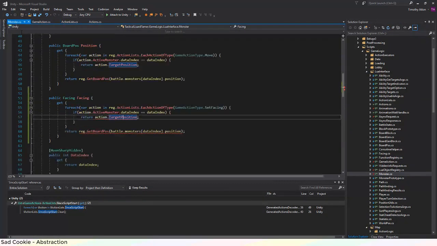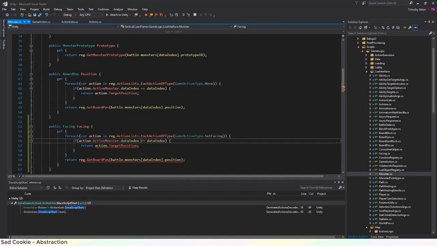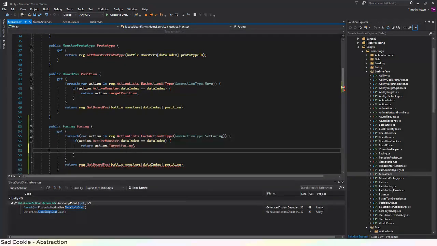Okay, and then here we'll just loop through, and this helper function goes from the last action that was executed backwards. So we look through the set facing, and the first one we find, if we are the monster that's the user of this action, then we know we want to return this facing because now this is our current facing.